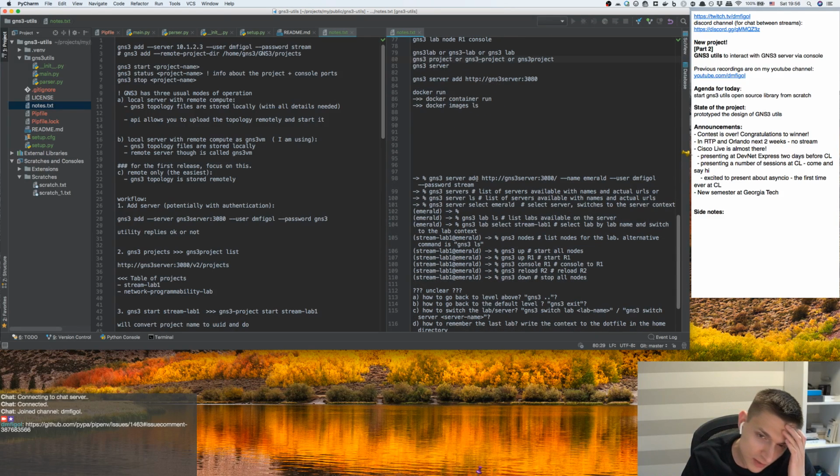Okay, so our first thing is to add the server, and when we start this command we will need to have a short name for the server and credentials, which may be present or not present.